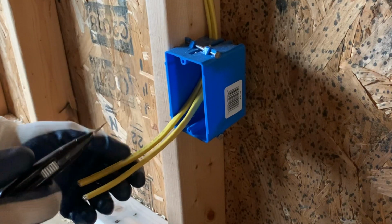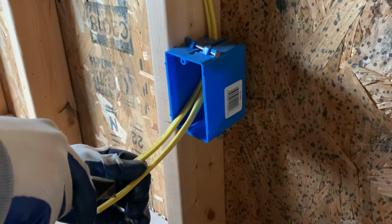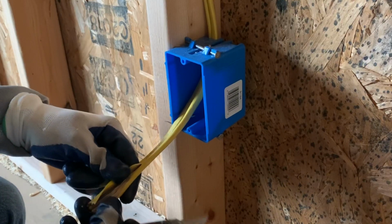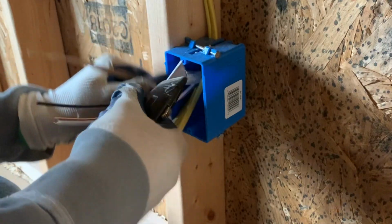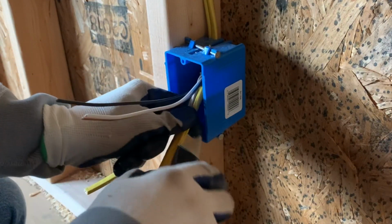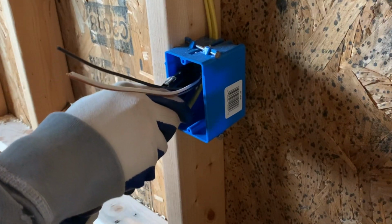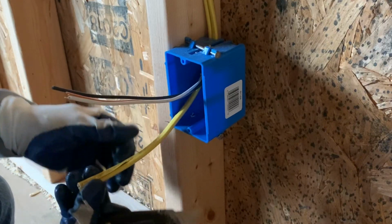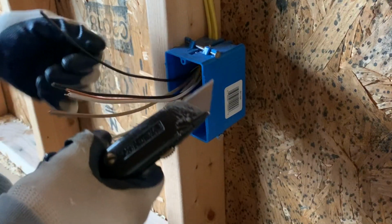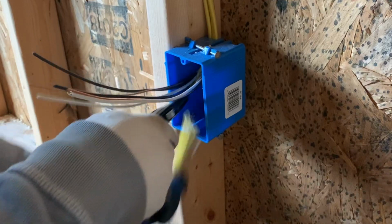So what you want to do is first strip the casing off this wire. You just take a knife, don't press down really hard, just kind of score it. Pull the sheathing back here. And then reach your knife up in and cut away from the wire. Don't damage the wires. And again, you score it. You don't really cut it, just ever so slightly. Then pull all the paper back. Reach up in there, again, cut away from the wire.